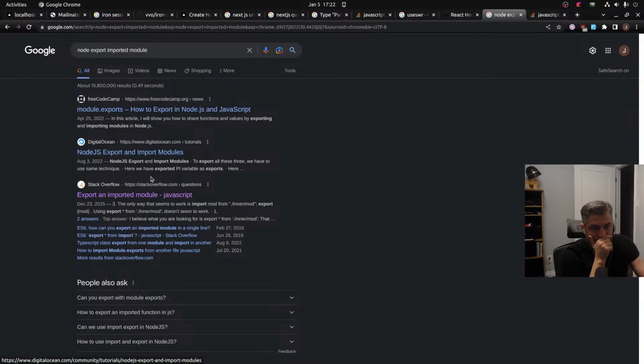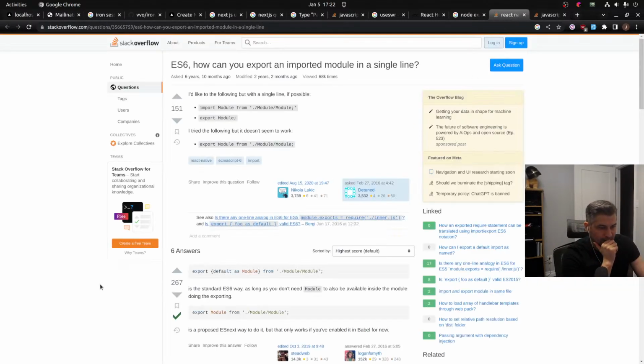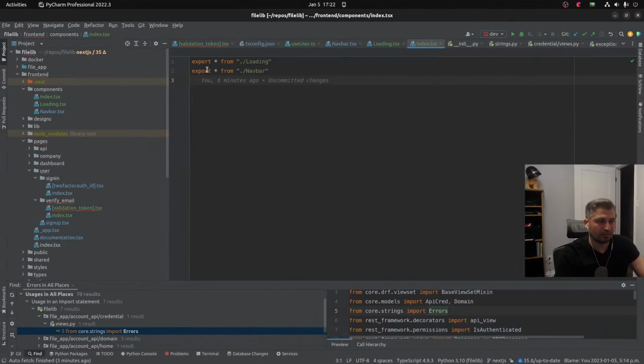Okay. How can you export and import a module in a single line? Let's see. Default as, okay.